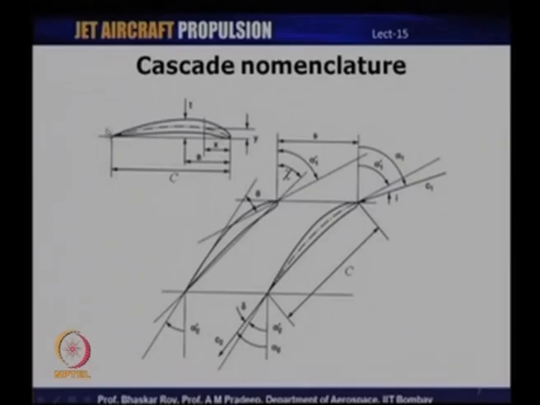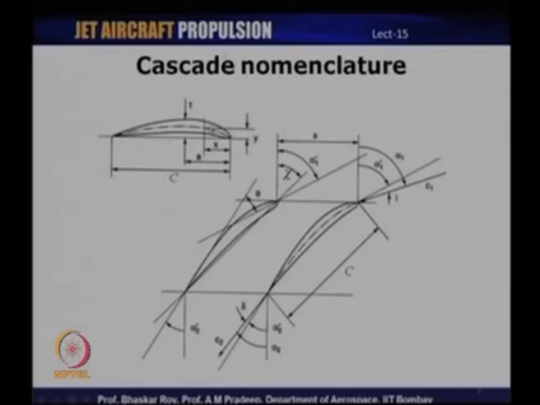This is a typical airfoil that you can see here. I am sure you must be familiar with some of the airfoil terminologies. This is defined as the chord of the airfoil, shown here as C. In this case, it is a blade. Most of the airfoils which are used would have a certain camber. It will not be a symmetrical airfoil.